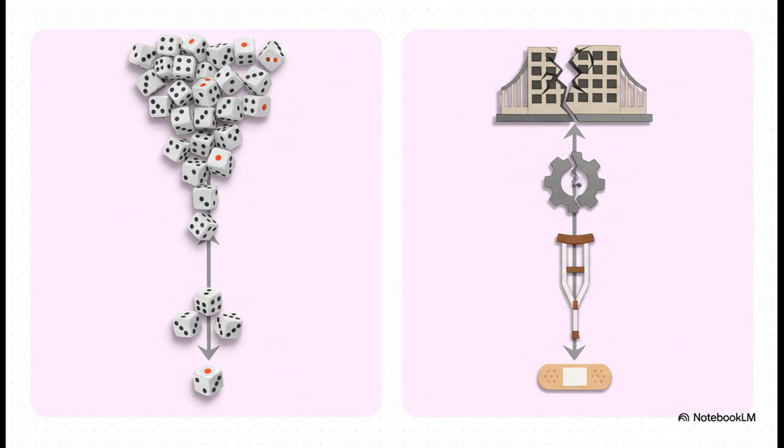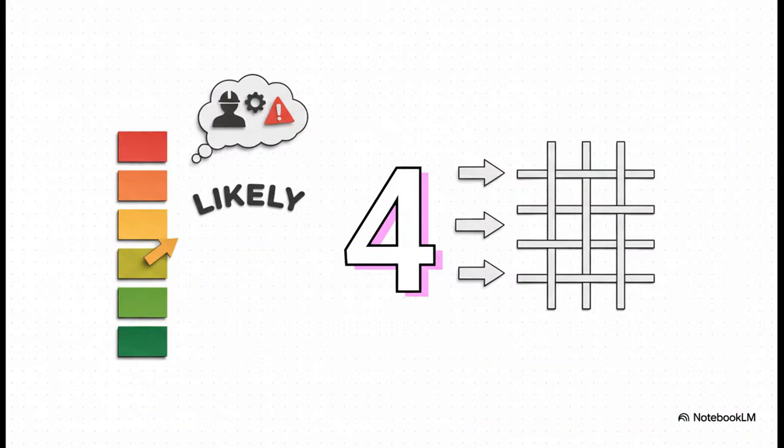So let's define those axes a bit better. Likelihood is a scale. It can range from rare, something that might happen once in a very long time, all the way up to almost certain, meaning, yeah, we fully expect this to happen. Then you have severity. This ranges from insignificant, we're talking about a minor first aid situation, all the way up to catastrophic, which could mean a fatality or a life-changing injury. Getting everyone on the same page with these definitions is absolutely key to making this work. So, how do we actually use it?